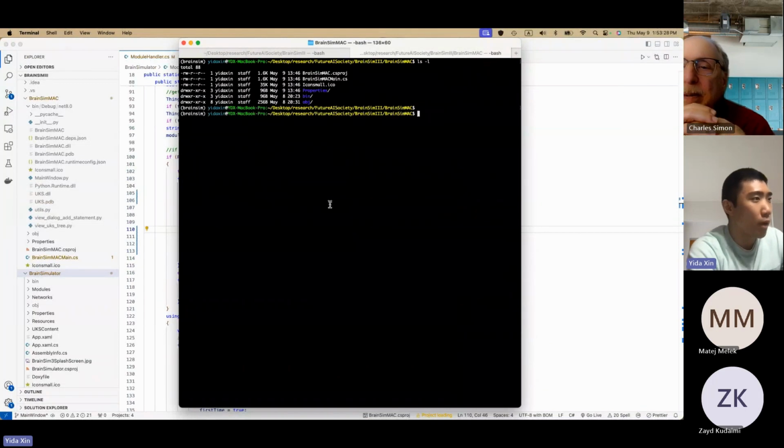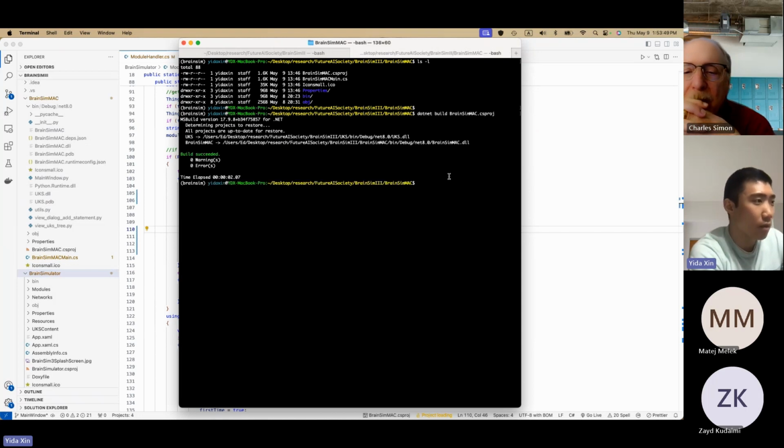So we're in the BrainSimMAC directory, and you want to have .NET set up on your Mac so you can run this .NET build and that CS prod file. And I already built it, so it's just going to show you success again.